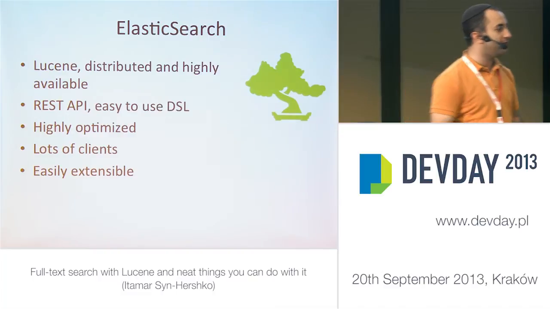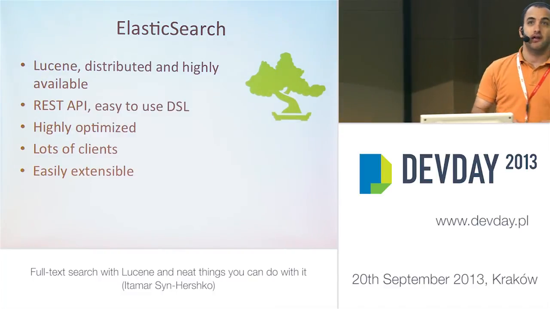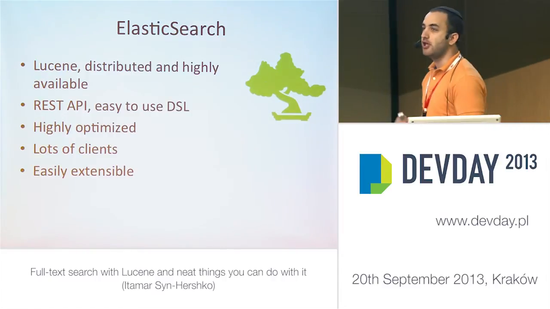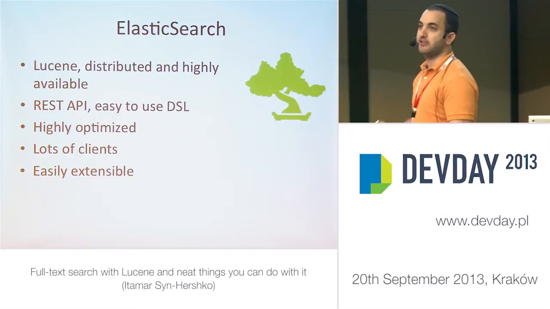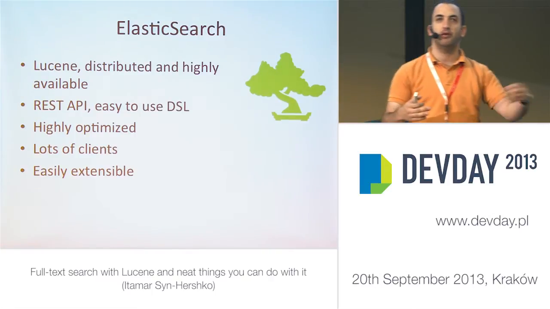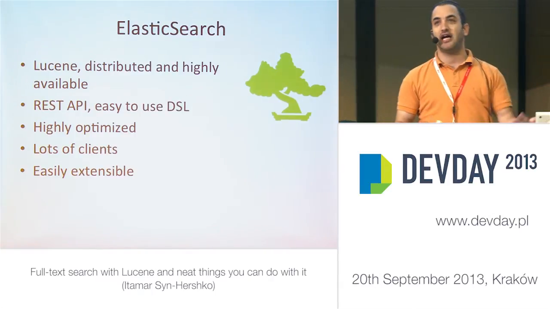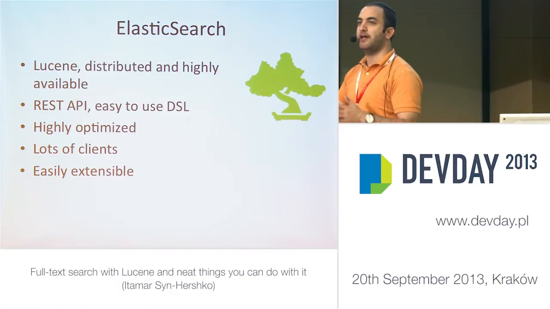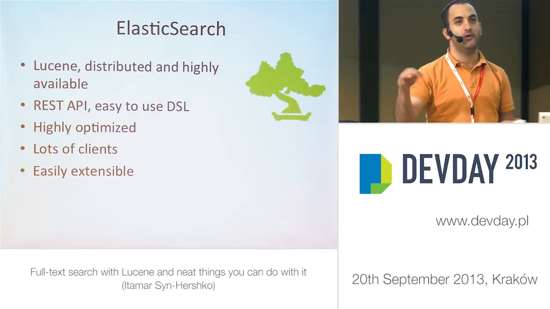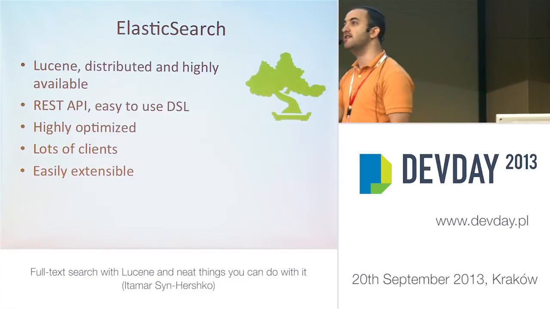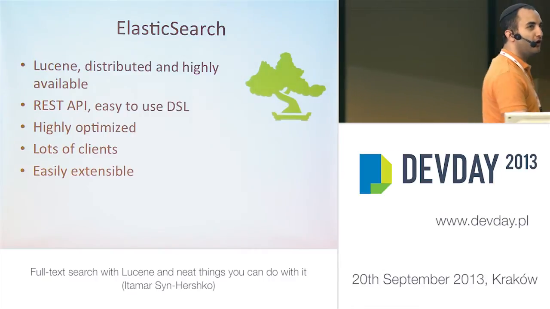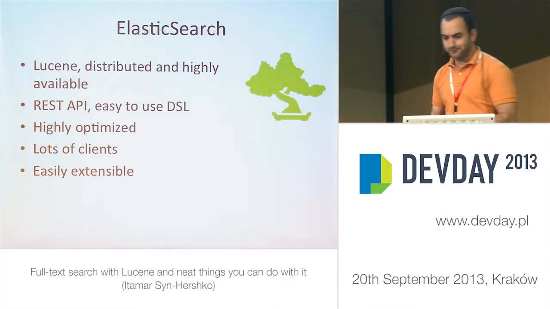Another important feature of Elasticsearch: it's not only a search engine and a distributed search engine and a REST API for search, it is also very easy to extend. So you can actually treat Elasticsearch as some sort of a server you can implement things on. Elasticsearch has many types of plugins, and each type of plugin is able to answer different needs. For example, you can implement a site within Elasticsearch. You can literally use Elasticsearch as a web server. I don't recommend you do that, but again, it has a lot of functionality you can actually exploit.